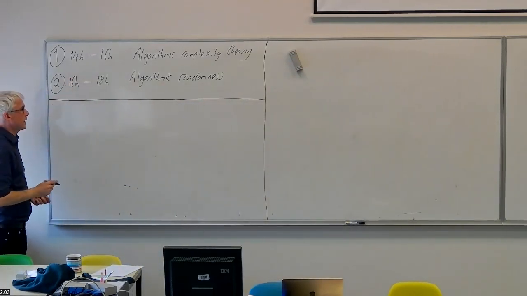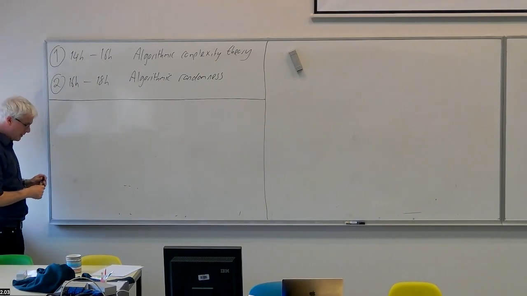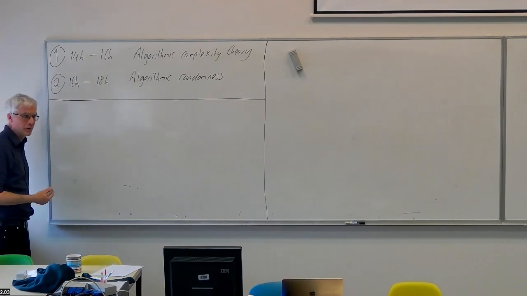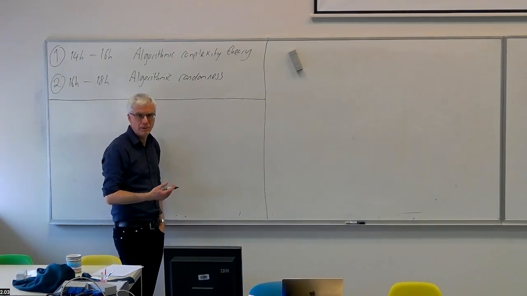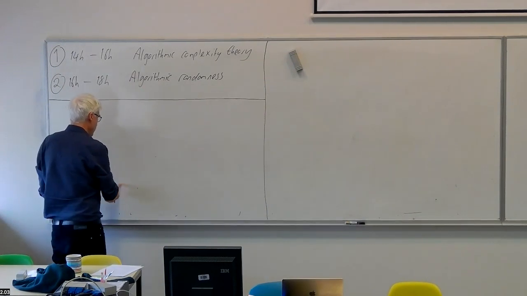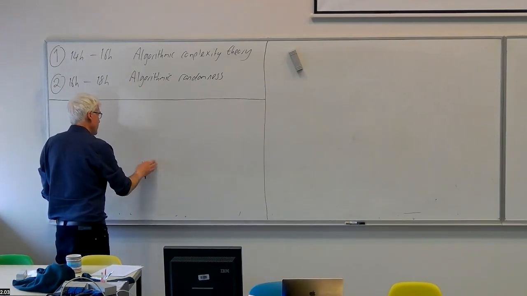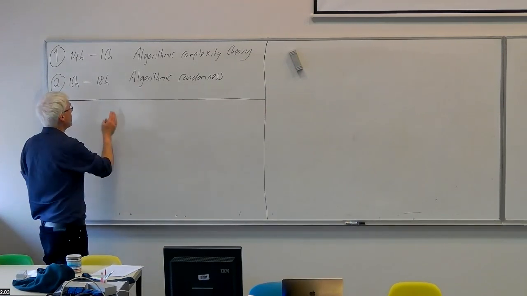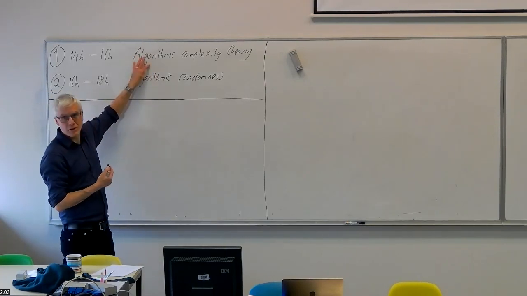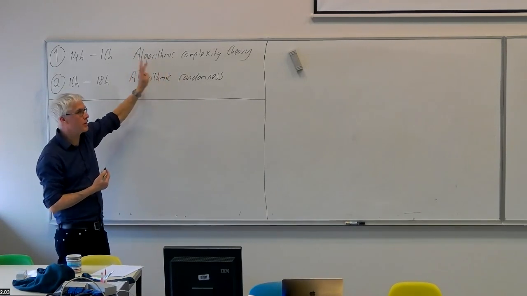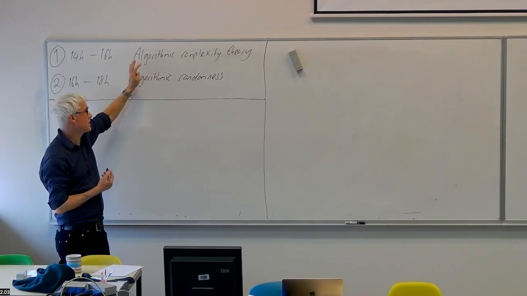So we'll start with algorithmic complexity theory, and here the basic idea goes to Kolmogorov, the same Kolmogorov who was responsible for the development 100 years ago of modern probability theory. He did many things, and applications of computability theory were one of the things he did, and in particular, this idea of algorithmic complexity theory. The idea here, well, it sounds the same as computational complexity, just from the words. Algorithmic is like computational, and there's a subject called computational complexity theory, but actually it's a distinct topic.